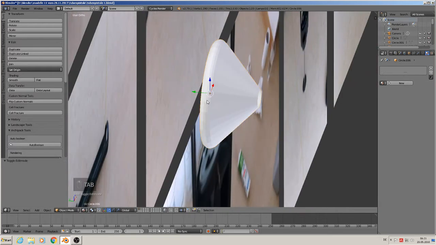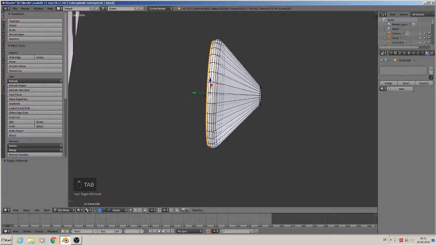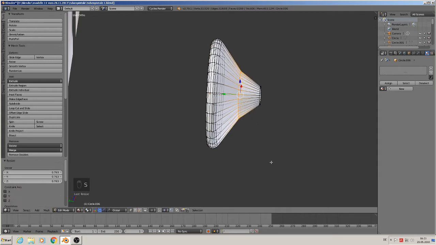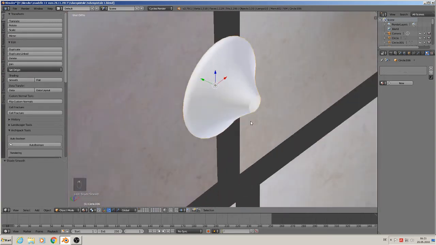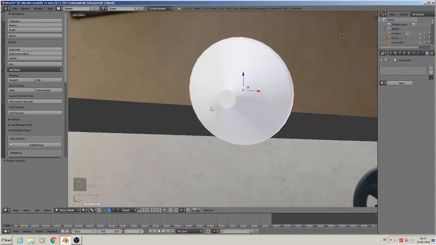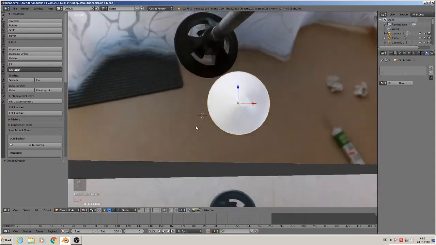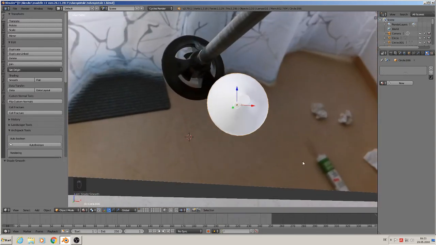So we got that. We want to have that a little bit more bended, so we make a loop in the middle and scale them smaller. Then Control B for bevel, and we roll, and you see we get that more banded style there. Then we smooth that all, and that is our result for that thing that we have there.